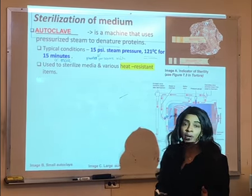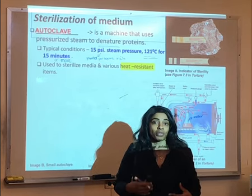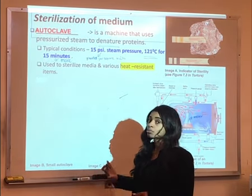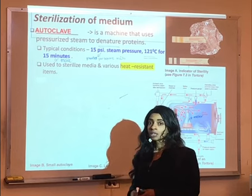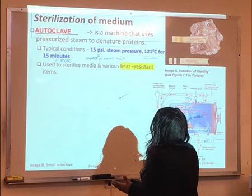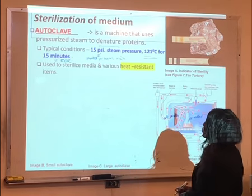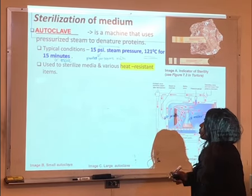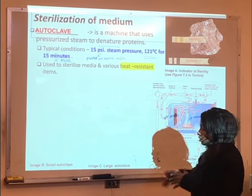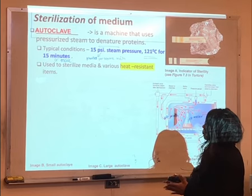So if you were preparing 100 mLs of nutrient broth or nutrient agar or glucose broth or glucose agar, whatever media, 100 mLs, 15 minutes may be relatively sufficient. But if you have, let's say, 2,000 milliliters, you probably want to add more time. The more time, the better chance that you will get proper exposure to heat. So we sterilize our media. Once we've made it and prepared the media, we sterilize it. You take the media, you mix all your ingredients, you check the pH, and now you sterilize it.